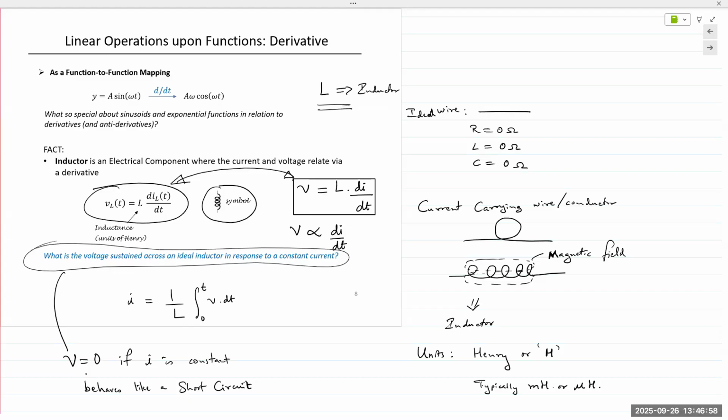And you have to remember, an inductor is nothing but a coil of wire. So wire itself, unless it has high resistance, which is not true for high quality inductors, which typically have resistance less than 5 ohms. So it behaves like a short circuit.